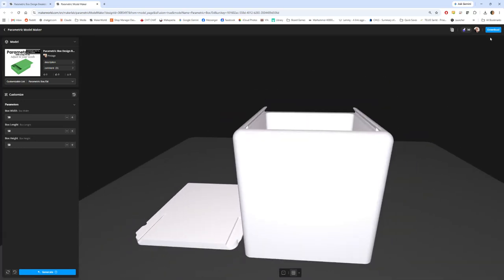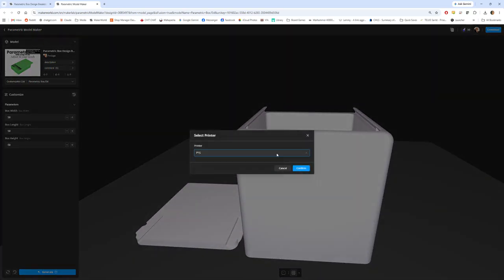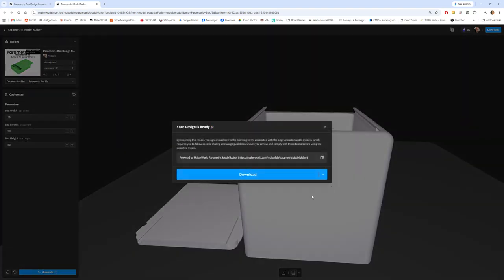And now I could just download it and go to the type of printer that I have and click on confirm. And I can download either the STLs or the 3MF. Now, 3MF is practical if you happen to have a Bamboo. I'm not sure exactly how other slicers use 3MF files. I'm not really caring about that for today, but you can at least download the STL file, and it will download it as this one big part, right? Even though there's two things, it's actually one thing. And that's it. That's all you would need to do.